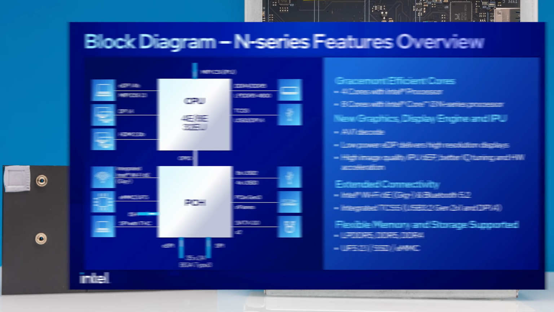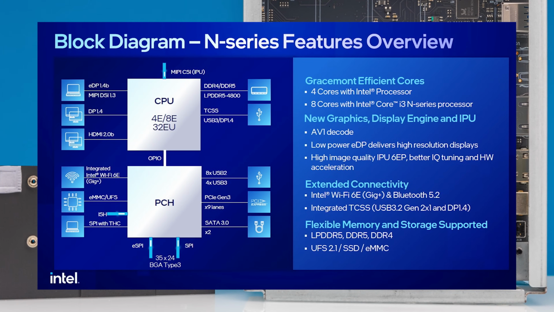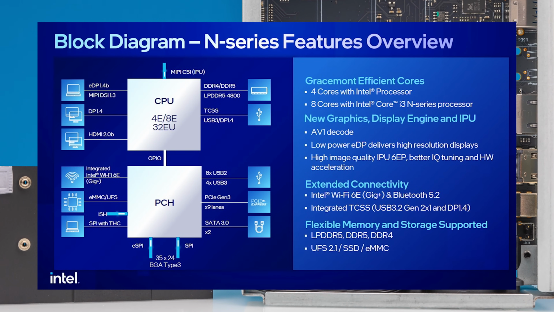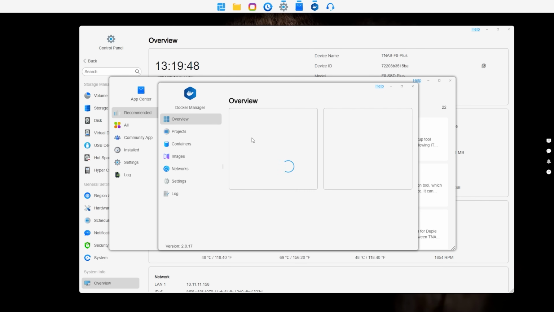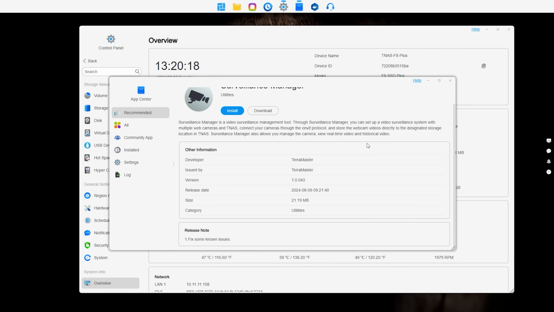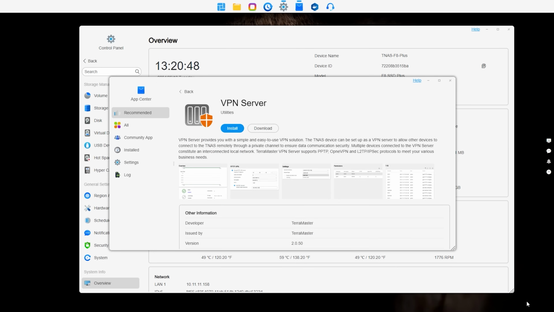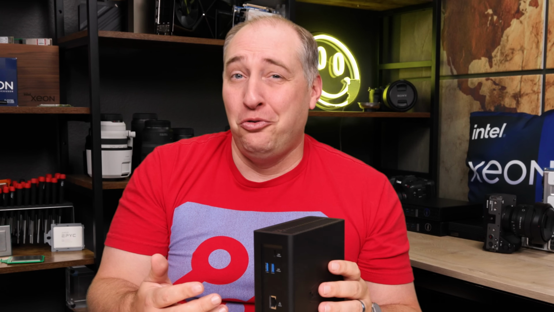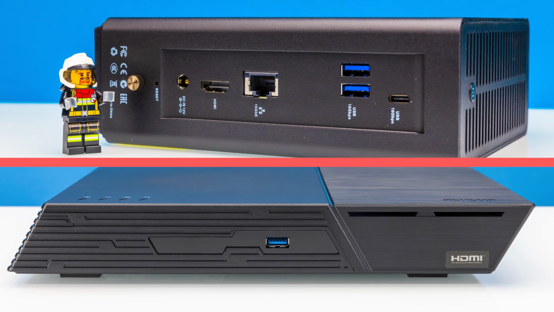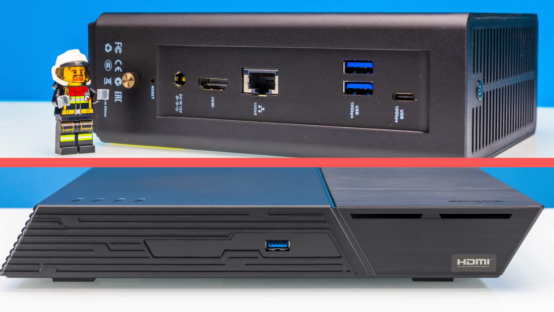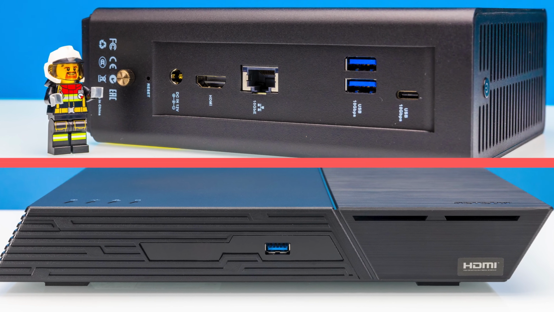Now, with the N305, you definitely get a better GPU, you get a better CPU, all that kind of stuff. But on the flip side, if you don't have great apps and you're not gonna use it for a server, you're really just gonna use it for storage, you probably have just too much performance on that CPU for a NAS like this. But this is also smaller than the Flashstor 6, so I think a lot of folks who just want something more compact will like this just for that reason.